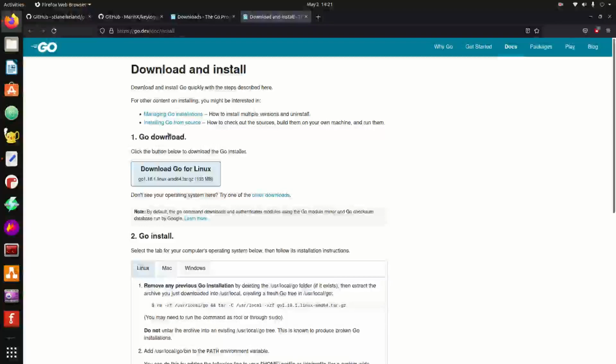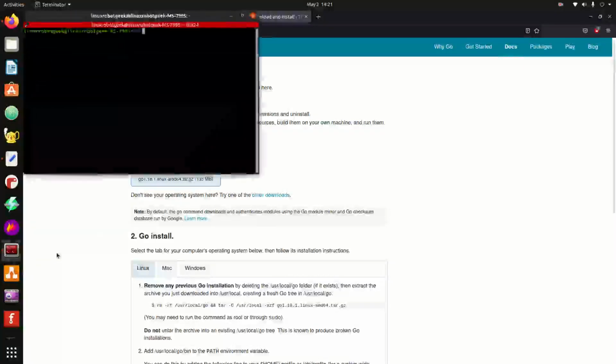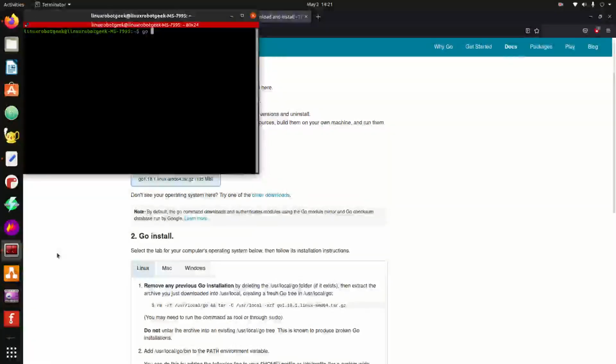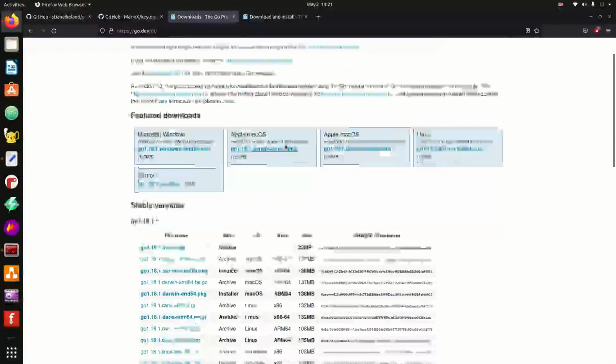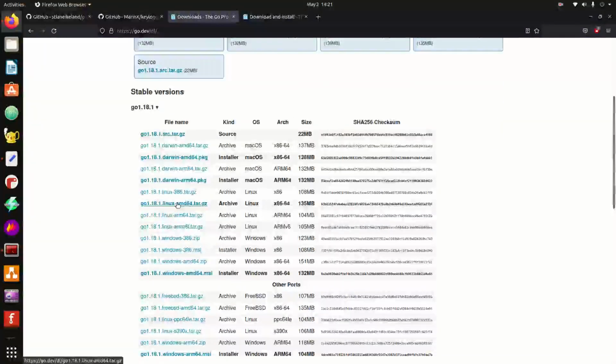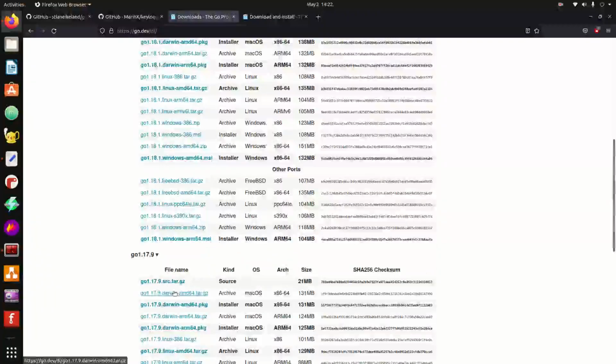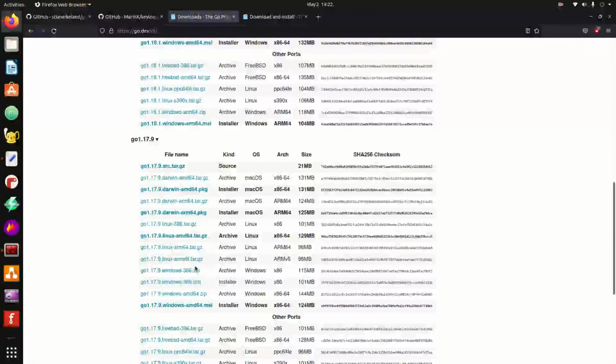Welcome back. Before we can start programming, first we need to install Go. Now in my case, I already have Go installed. So if I go to my terminal and type in go version, it shows the version already installed. Now to install it on your own PC, first you need to go to the downloads. So you can find the AMD64 version. You can also find the ARM64, the ARMv6, Windows. There's also FreeBSD and Macs.